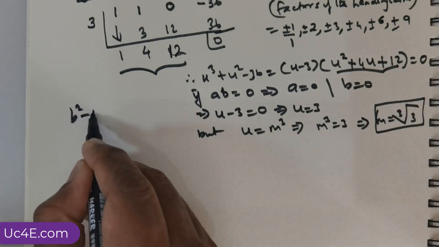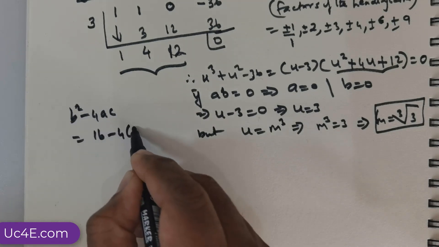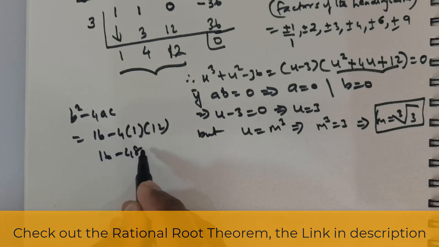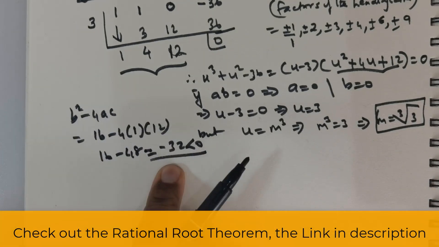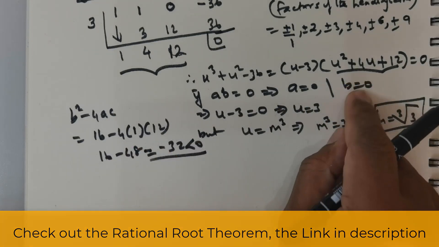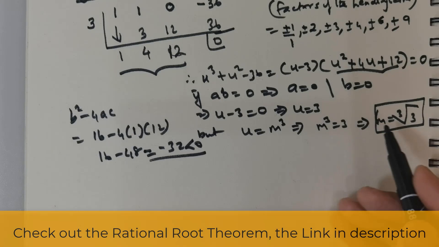Because, for the fact, calculate b^2 - 4ac. b squared is 16. 4a is 1 and c is 12. So, you get 16 - 48, which is going to be negative 32, which is clearly a negative quantity. In other words, the discriminant is less than 0. So, thereby, this is going to lead us into complex roots. So, we are not interested in that. So, we will settle for this.